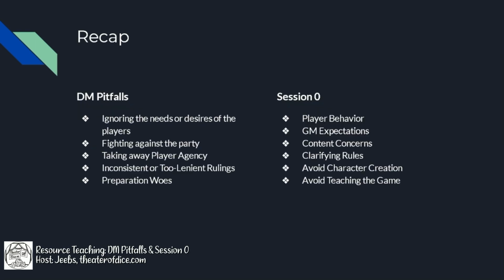So let's recap. DM pitfalls: ignoring the needs or desires of the players, fighting against the party, taking away player agency, inconsistent or too lenient rulings, and preparation woes. And for Session 0, we want to talk about player behavior, GM expectations, content concerns, clarifying rules, and we want to avoid character creation and avoid teaching the game brand new.